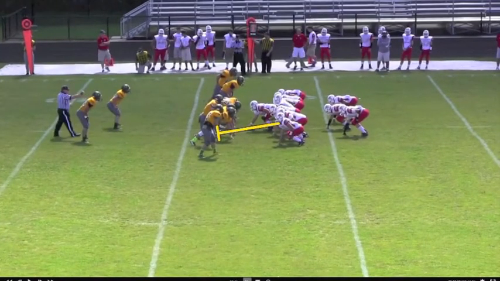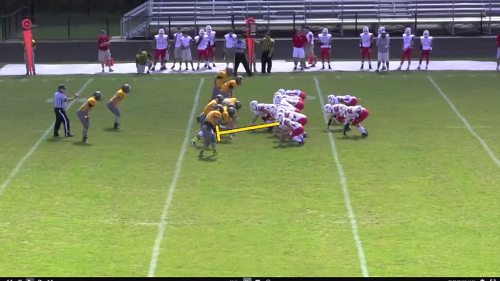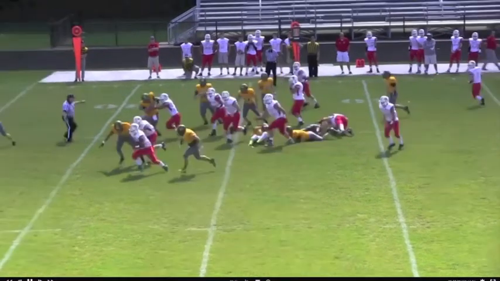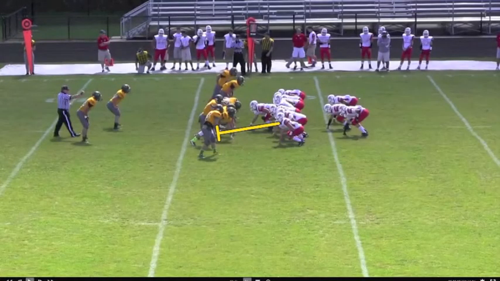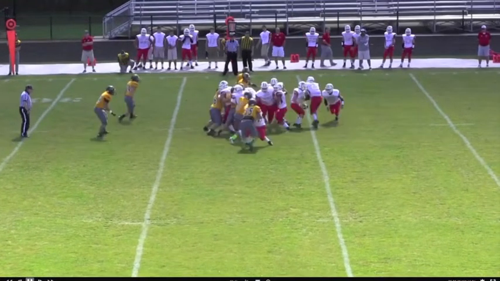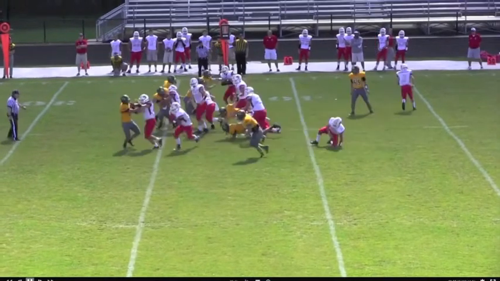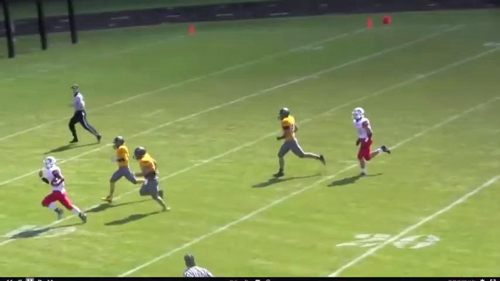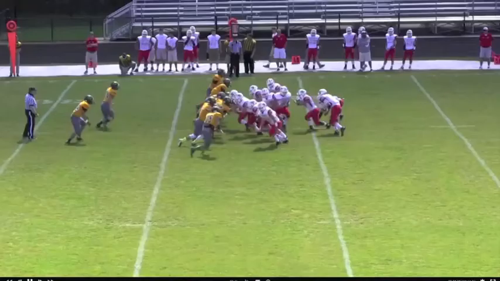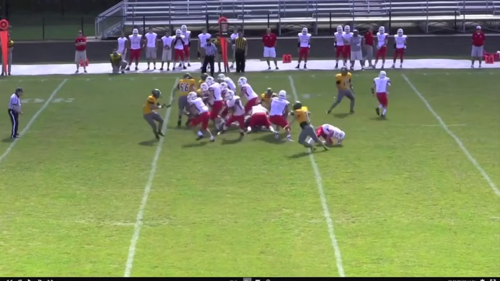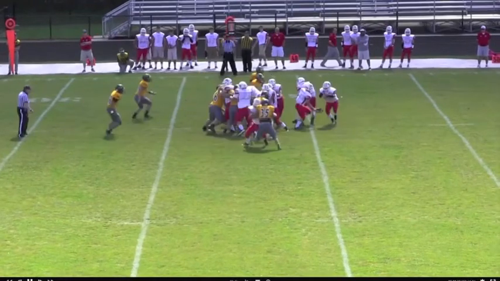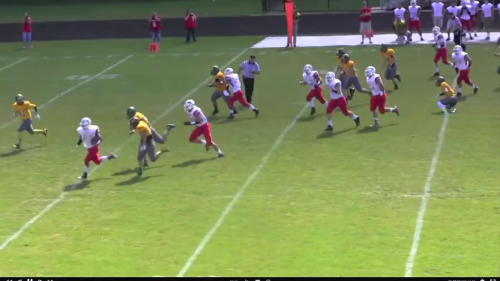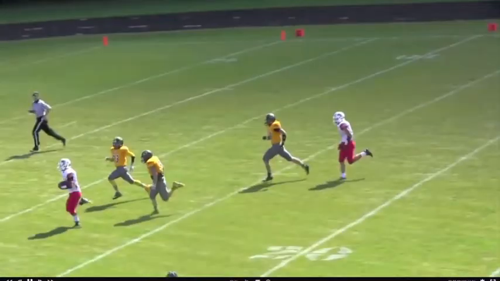Now they're going to arc on their counter. They get the kick out of both, with the arcing tight end and the pulling guard. Again, we don't play this front anymore because we want more second level defenders, but they hit it for a big long touchdown. And all the fakes are going in the opposite direction. You can see our inside linebackers watching one more time. They're off to go tackle the trap and the power off to the offensive right, and the offense comes back to the left.